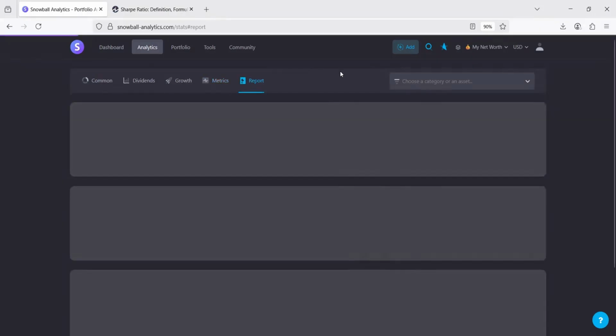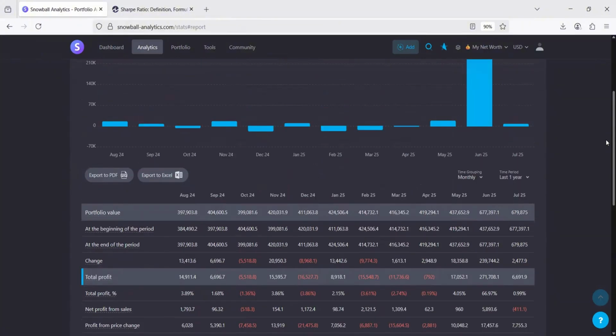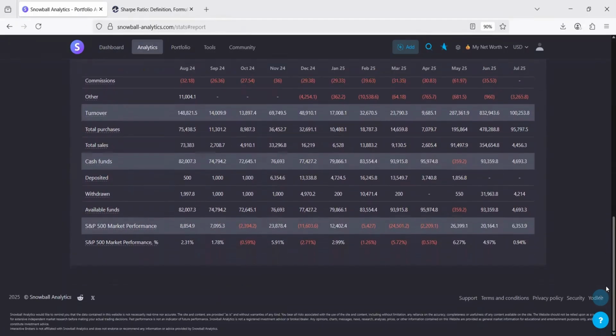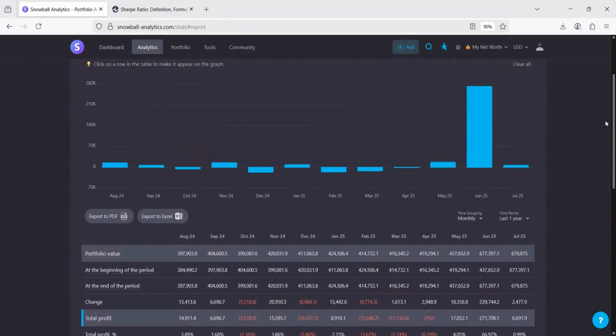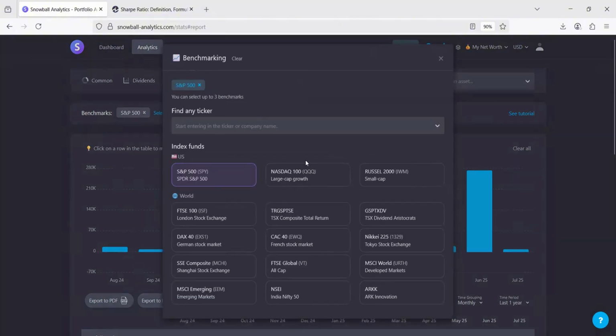Leaving that, we've also got a reporting tool, which can be helpful. I kind of walked through this the other day because it was a little bit newer to me, but it does do much more of a deep dive into your cash funds, turnovers, your profits, rate of returns, all that good stuff. And it will measure you against the S&P 500, or you can choose another benchmark here. I can measure myself against the NASDAQ as well, or the Russell, or you can go anywhere, look at your holdings in the world.